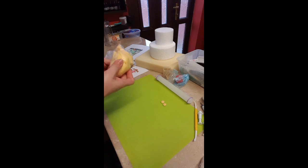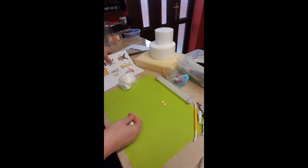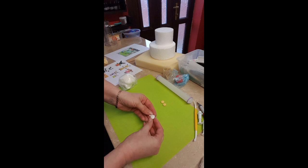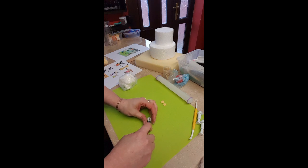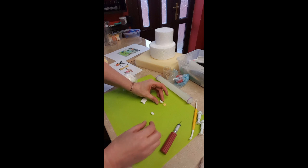And then the next step is white, and that's for his shoes. I'll just get a little bit of white. Then again, you don't need a lot, but his shoes do come up slightly, so it's slightly more than the bottom of his shoes, so just about that much, I'd say. And again, just split that in half. You've sort of got the top of his shoes like that. Make sure those go on.